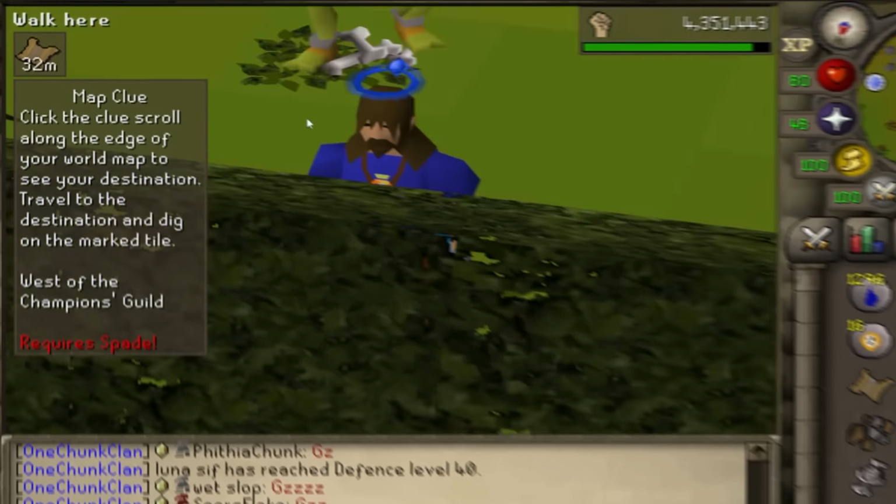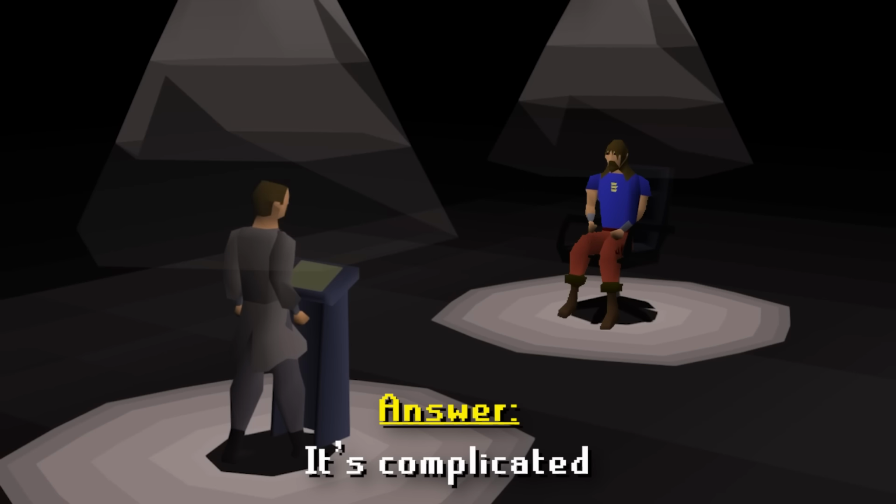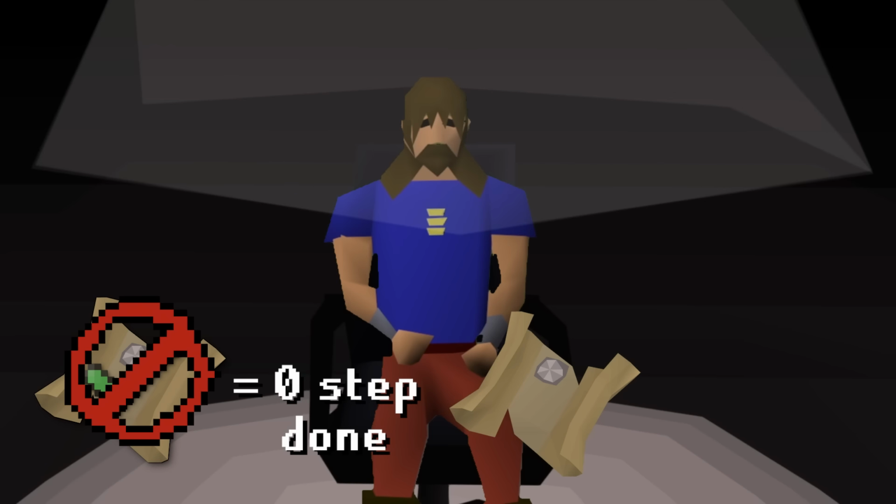But that may lead you to ask, question 4. Why do you even need to have all of them at the same time? Why not turn them in one by one? Answer. This is the tricky part. Whenever a monster drops a new clue scroll, any steps you had completed on another clue get reset. So if you do one step on a beginner, drop it, and get another from, say, a goblin, well, you're back to 0 steps completed.